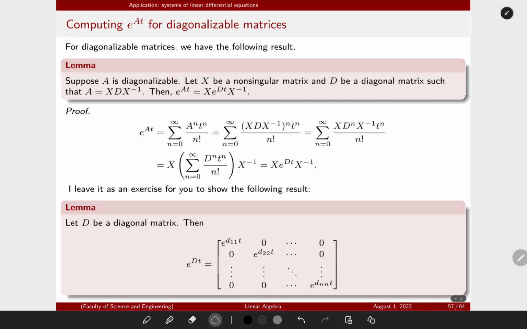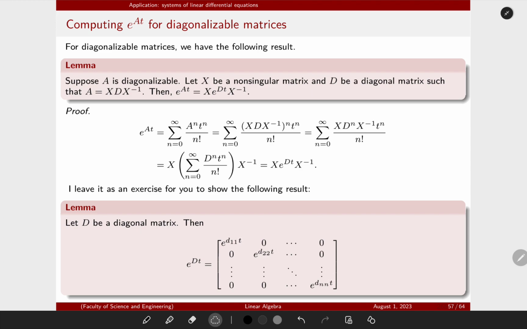And now there is the following result, which is a bit tricky to show, but I leave it to you as an exercise, because I believe after watching these videos you'll have some knowledge of linear algebra, and maybe you've also watched the calculus videos, and maybe you're itching to prove some things, so you can prove this result if you want. You can show that the exponential of a diagonal matrix is just a matrix with the elements of this matrix on its diagonal also exponentiated. And you also have this t here.